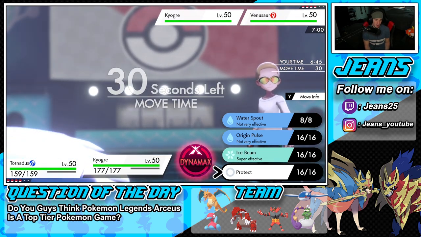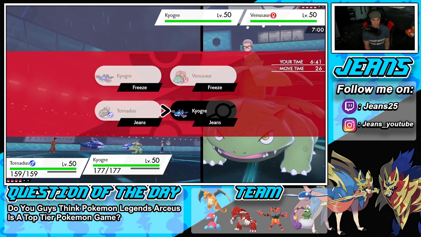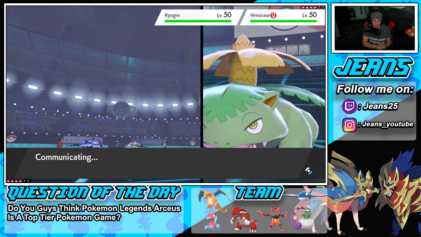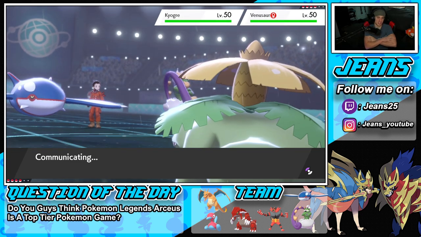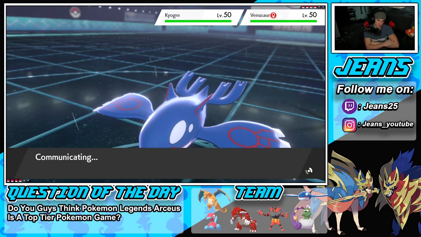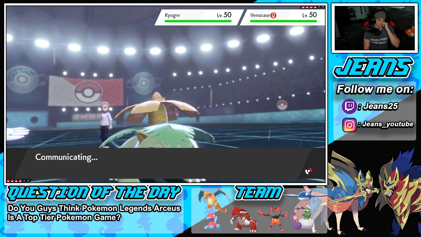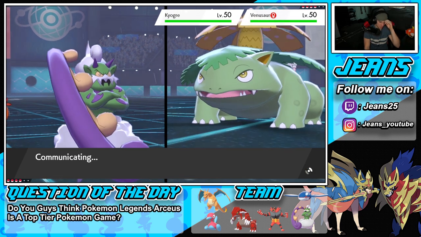If I had to guess, he's going to swap into the Torkoal, right? And maybe go for a Vine Lash shot onto us. So I'm just protecting, setting up Tailwind and kind of getting into the turn that way. I like it a lot. Let's see what this guy does. Hopefully he doesn't just go into an Origin Pulse or something, because that could definitely do me dirty. But I don't see him really staying in with that Kyogre. I'm predicting just a swap out, right? You got to think he's swapping out, right?